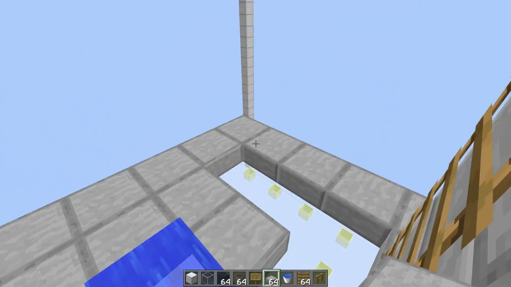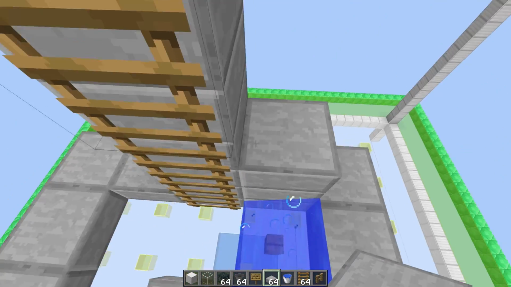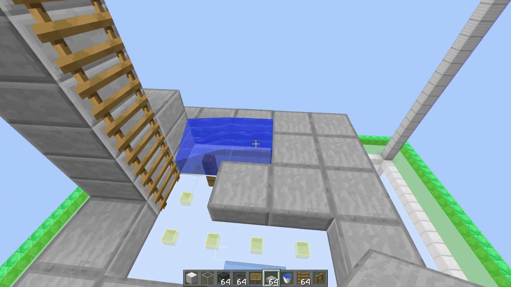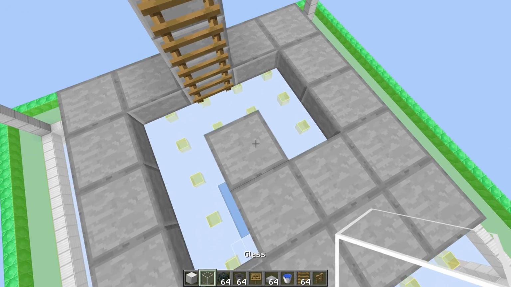The other one you can do is the one where the water flows round and round and round. However, I just think this one is smaller and overall just a lot more elegant than the other one. However, we are not going to be using that for that. However, if when you are building it, you can do that instead.